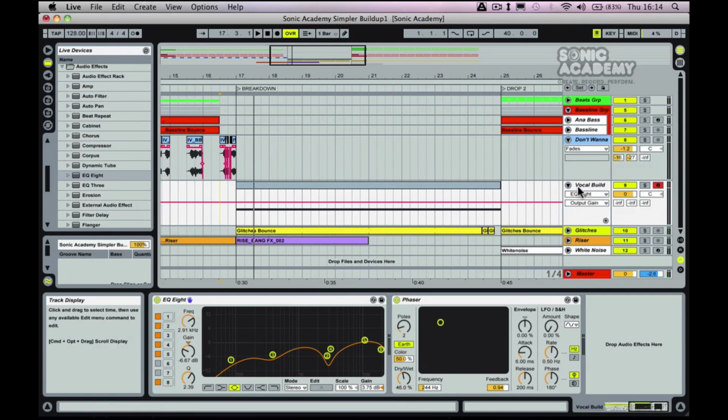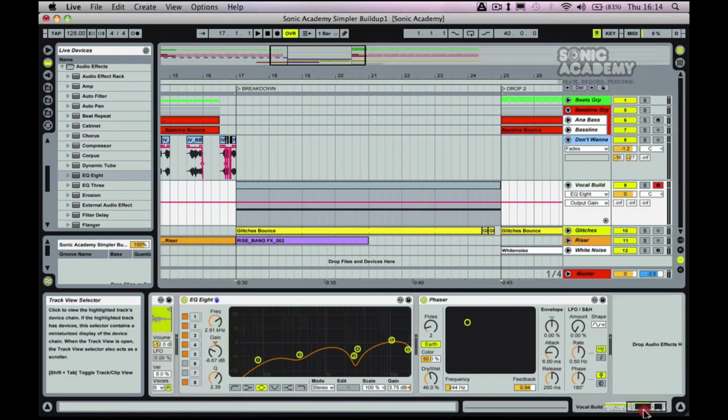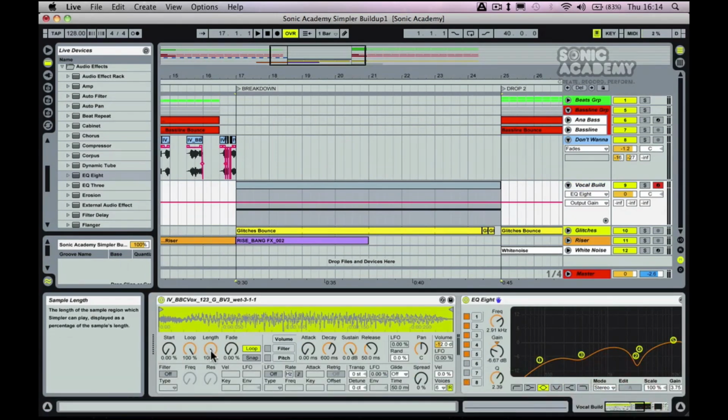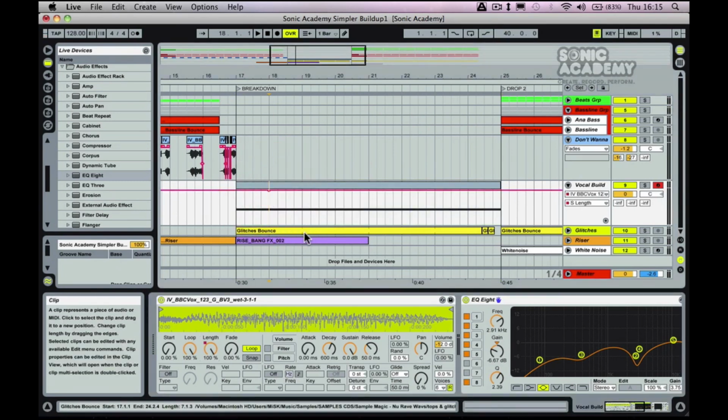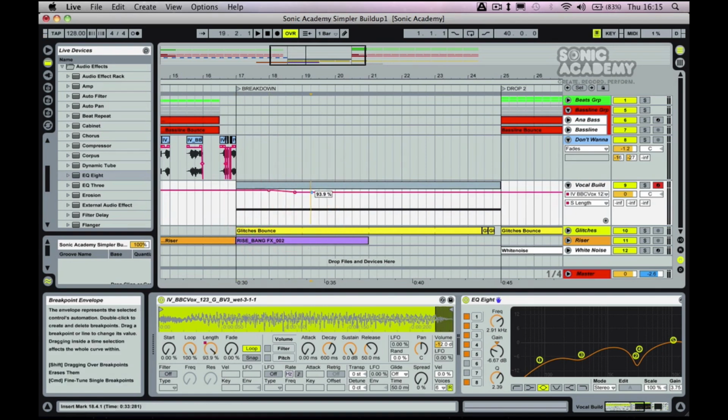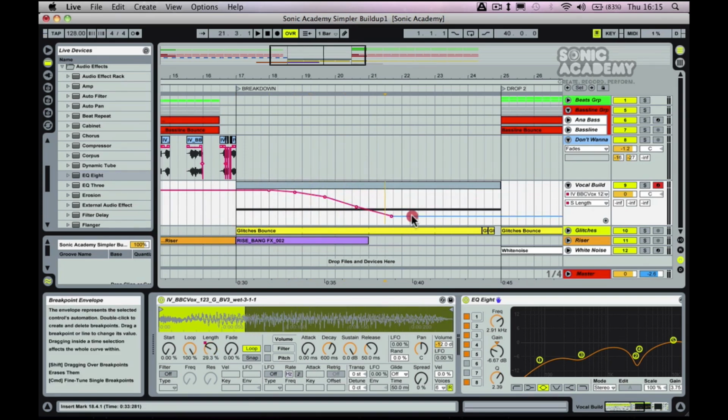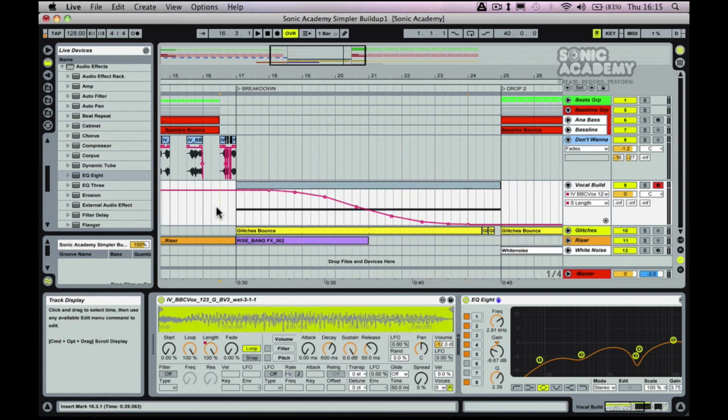Okay, perfect. So next is make it interesting. Let's double click on vocal build, check out our sample here, click on the length transformer, and what that does is it changes the automation lane in our MIDI track to sample length. So I'm going to double click to put an automation point on here. We're going to let it loop a few beats at its normal tempo, and then I'm going to start tweaking it. So double click, add automation points along the way, and basically make it build up. It's like putting a tight loop on a CDJ. You'll hear the effect now.